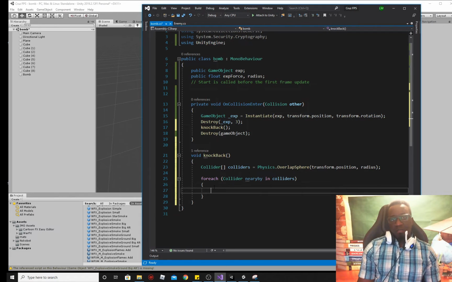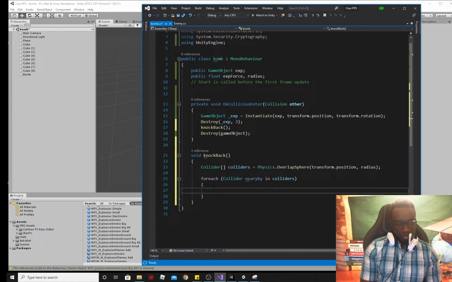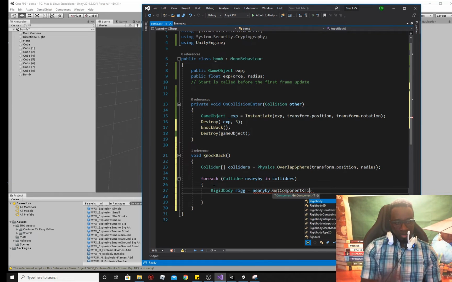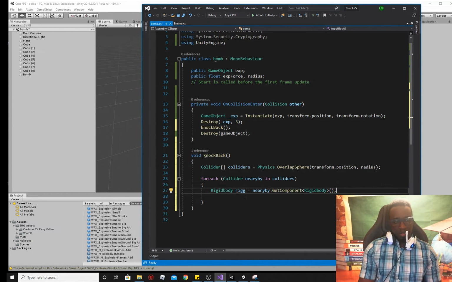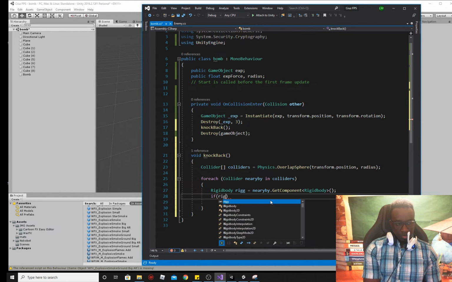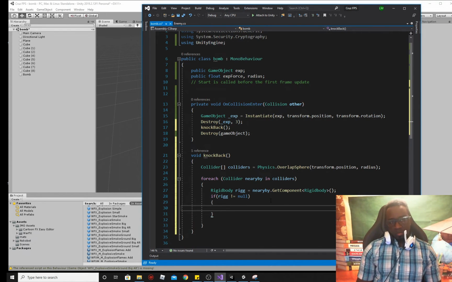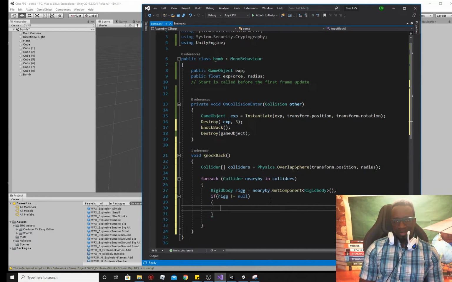Okay, so we're now accurately looping through that list of colliders, and we're going to call it nearby. We want to make sure that they have a Rigidbody before we try to add force to them. So here's what we want to do: we'll create a Rigidbody variable, and I'll just call it ridge. And that ridge is going to equal to all of our nearby colliders, and then we'll say GetComponent from those colliders. So each one individually, because we're in that foreach loop, we're getting that component, Rigidbody, just like that. And then we're going to say if that Rigidbody is not equal to null, then we're going to add force to it. I want to make sure that it's not null before we try to add force to it, so we're not wasting our time or any of our programming processes.